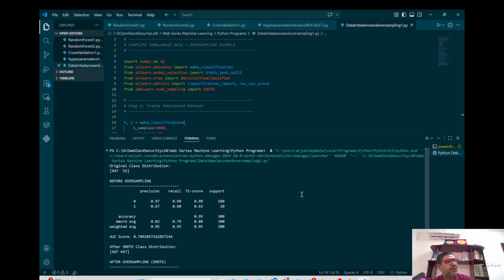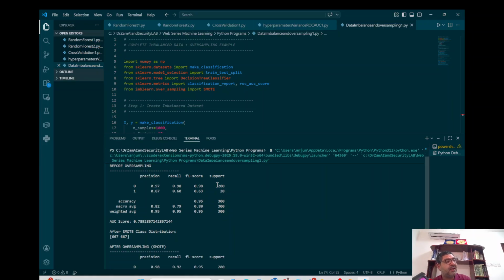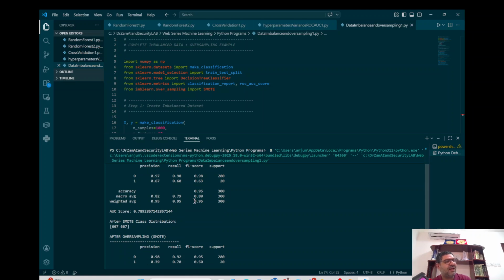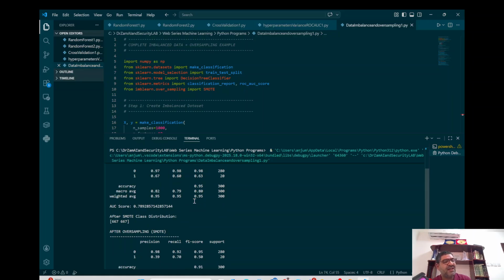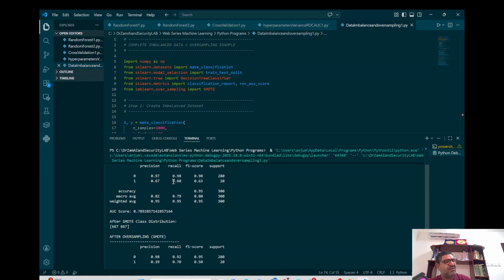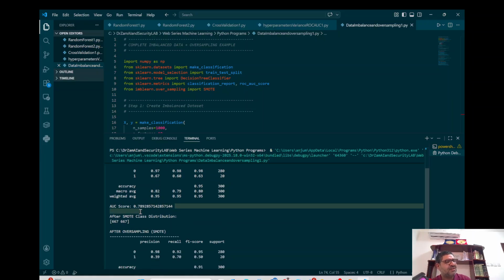So here we go. In the original data classification, we were having majority samples as 947 and minority as 53. So total 1000 samples were there. 53 was minority and 947 was majority. And then we are getting a precision of 97%, recall and other things. AUC is something which is very critical. We are getting 78% in this. You might be having other things, up to the mark, you can just see. But AUC is something where we will be getting the difference, whether the minority has been taken into consideration or not.